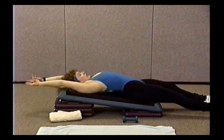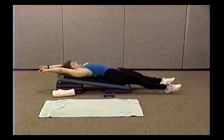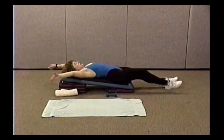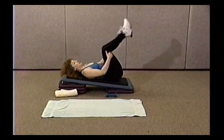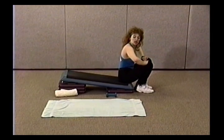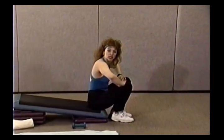Okay, just extend those legs straight out. Reach right up over, just reach up as high as you can. Knees up and just prop yourself up. Okay, that concludes the advanced section, and we're going to do a nice stretch and cool down, and please make sure you do that for flexibility after each of these three workouts.